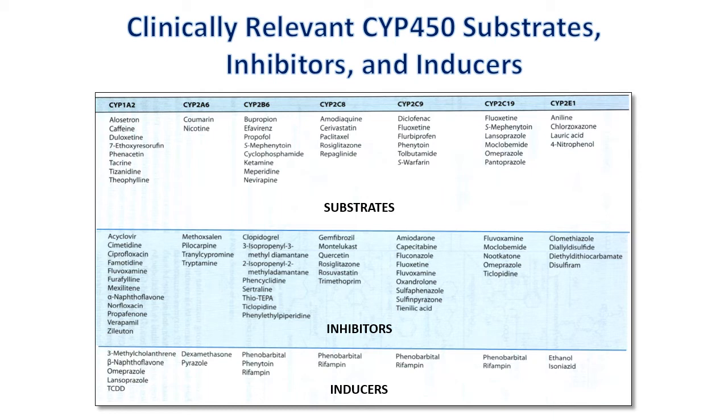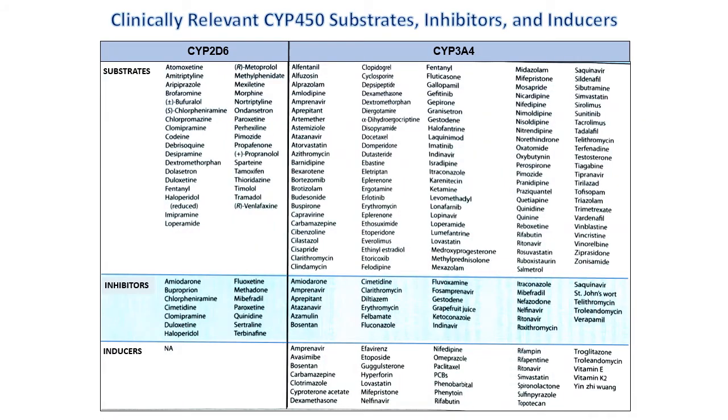Inducer is a whole other game. You could have a substrate that's an inducer. So these are not as common, but I know later on in the curriculum you'll be asked to memorize some of these, so I won't have you do that now. But one of the big ones is phenobarbital, rifampin. They're very, very good inducers. Not only do they induce their own metabolism, but that means any other substrate that uses the same enzyme that's being induced will have enhanced metabolism, which could be a bad thing if it's changing efficacy or toxicity.